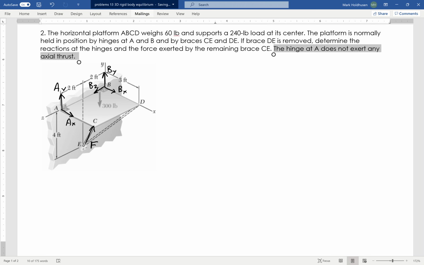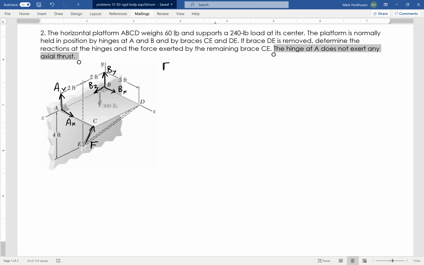And again, a lot of these assumptions are made just so that it is not statically indeterminate, which it would be otherwise, and would require more than what we know in statics to solve. So they're making those shortcuts because of that. Not exactly the way a hinge works, but if we don't assume that, we can't solve it using what we know in statics. Okay, so now that I have my free body diagram, you see I have 6 unknowns. I've got 5 reactions and then that force at C there.